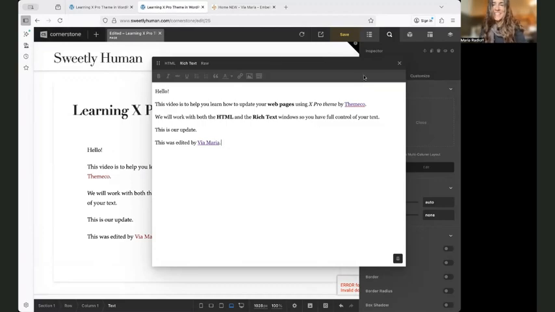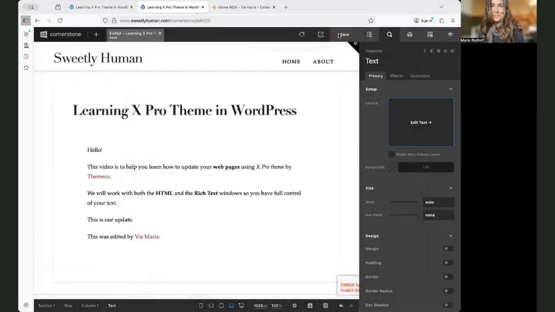So let's get out of this editor by clicking either the close or the X. And then we save up here, we click, and then it turns green, and that means our work is done, but we want to check it just to make sure that nothing went wrong.